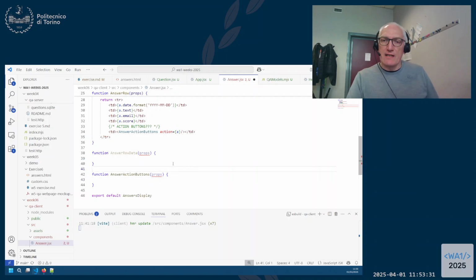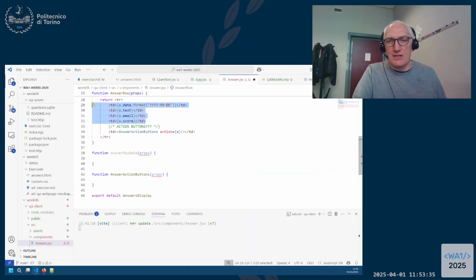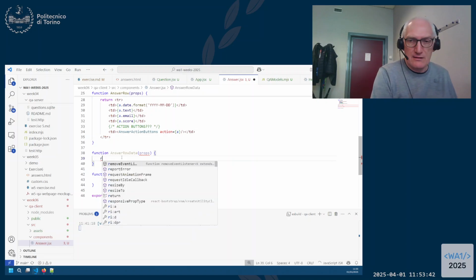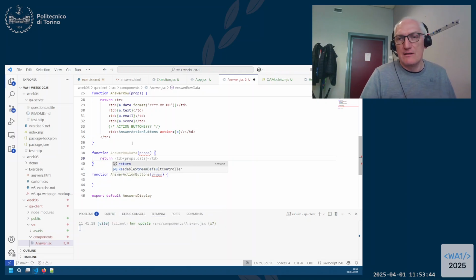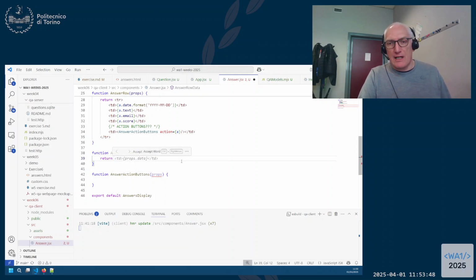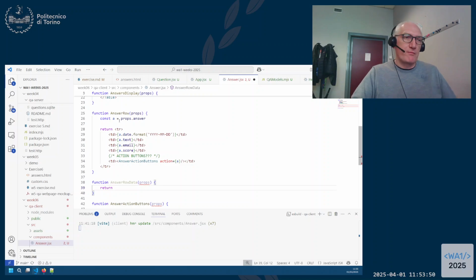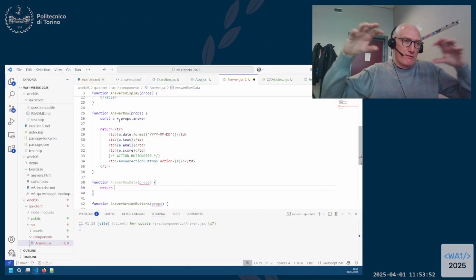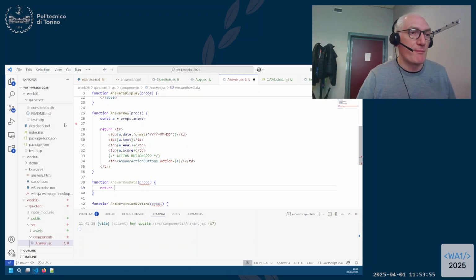Like that. And so into the data component, we could return these cells, and to the action buttons component, we could return the implementation of the buttons. And so the AnswerRow would just be a container of the row that will call the two subcomponents.